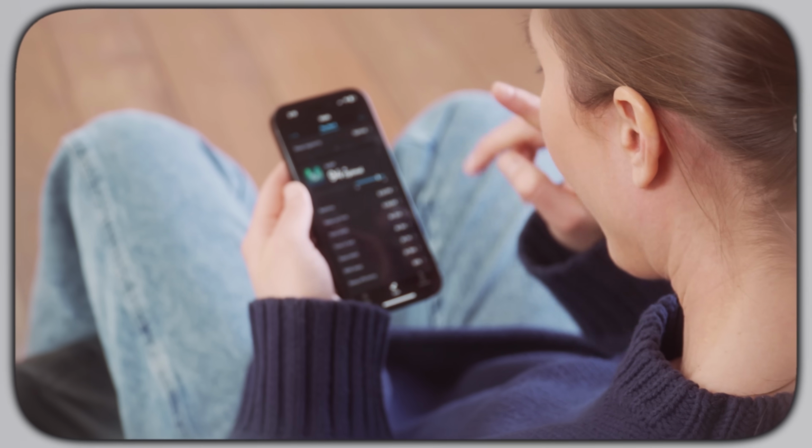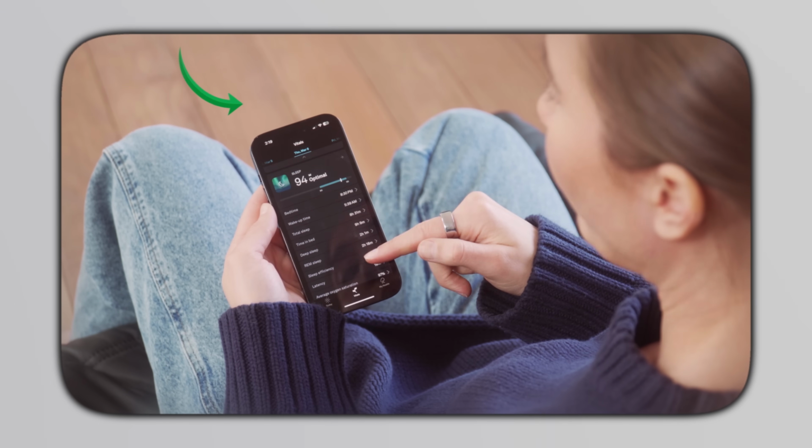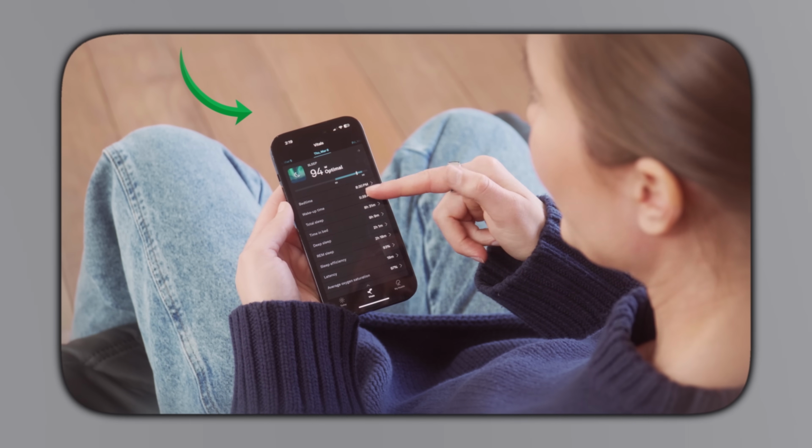So as a recap on sleep, love all of the tools that I mentioned earlier, but I also love to track my sleep with an Oura Ring. So this, I'm looking to understand my deep and REM sleep. I'm aiming for at least an hour and a half of each. Also looking at my resting heart rate, my HRV, it tracks my steps during the day, activity, and so much more, but it'll also give you a sleep score.